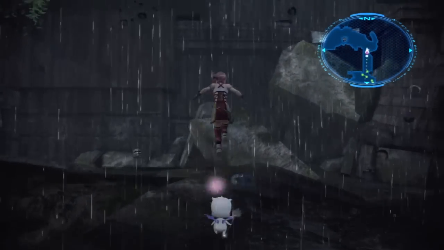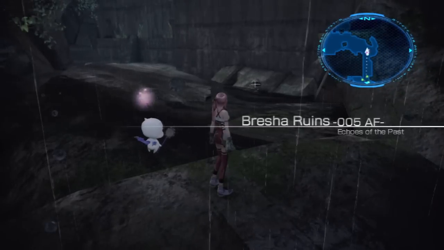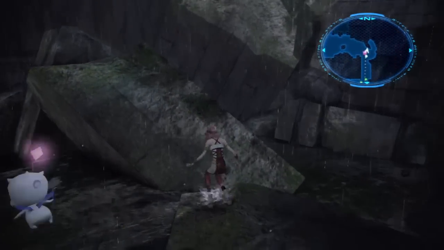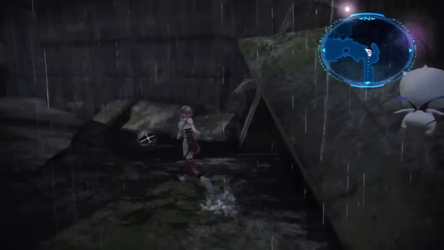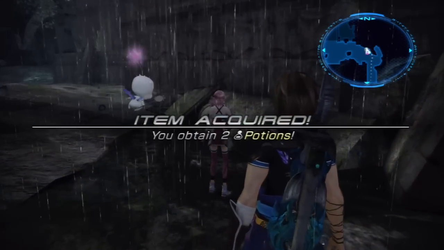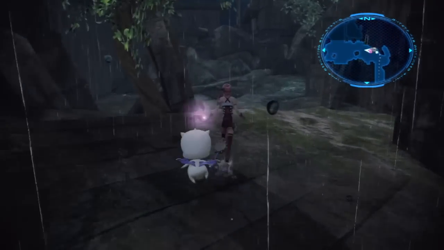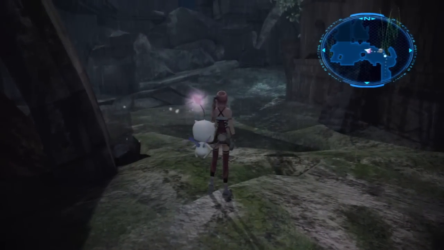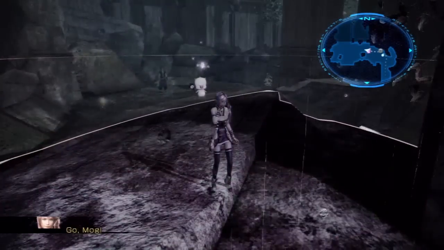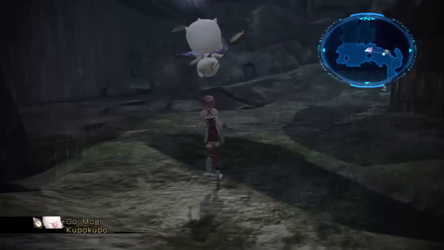All right! It's traveling time. We're gonna check things out here in the Brescia Ruins 005 AF. Echoes of the Past. Looks like I can't jump on things. Get out of the way, Moogle! Two potions. Good stuff. Let's try that ability again. Yeah, that's no good, huh? That's no good.